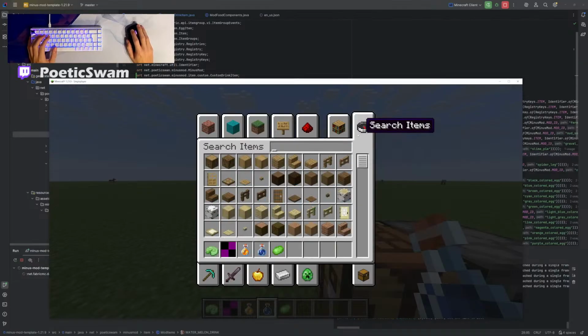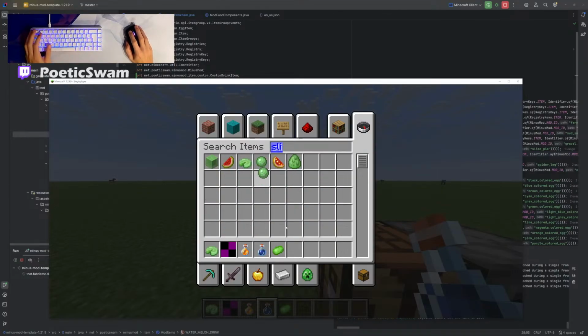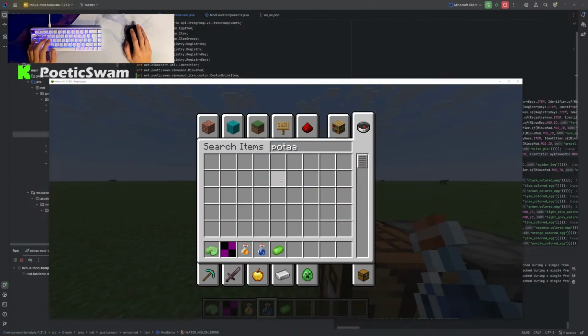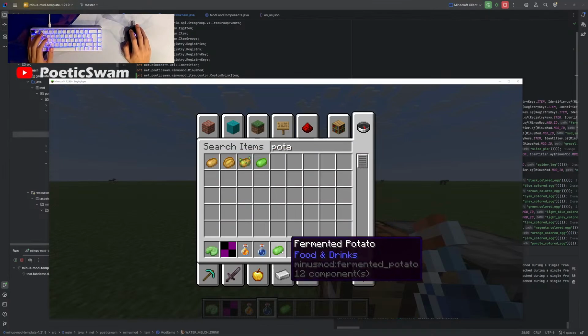Did I ever compare this to an actual slime ball? Because this is literally greener. Well, this is quite yellow, so I guess that makes sense.